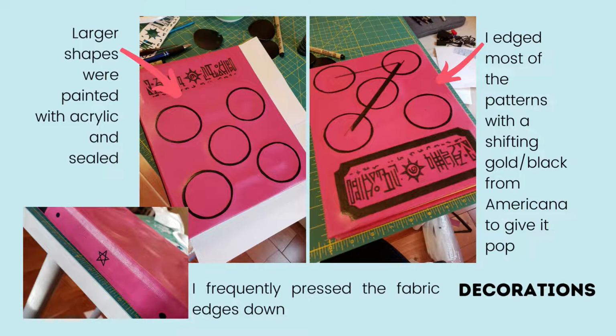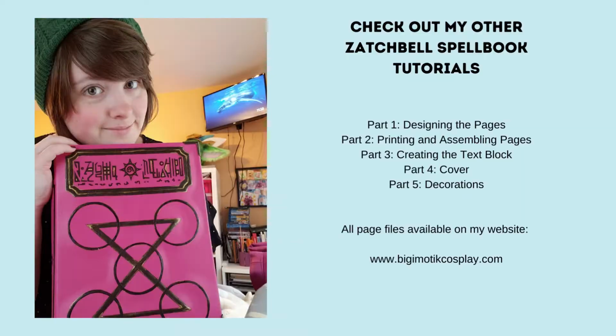And ultimately, that's all I needed to do in order to finish my Zatchbell Spellbook.